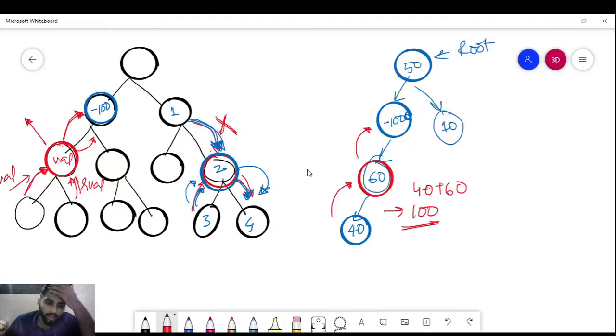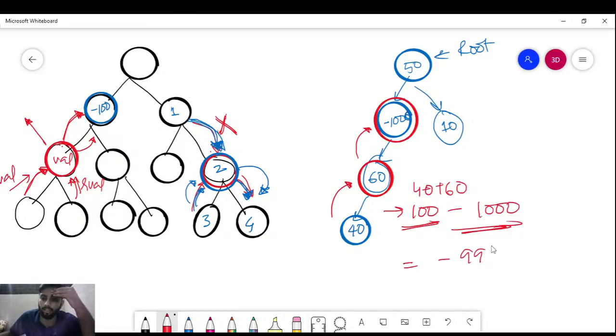The point is that if I try to extend here, then what is happening? I am just including a very big negative number in my answer. I'm encountering a very big negative number, which will contribute negatively to my answer, right? So in that case, it is not optimal to extend the path, right?